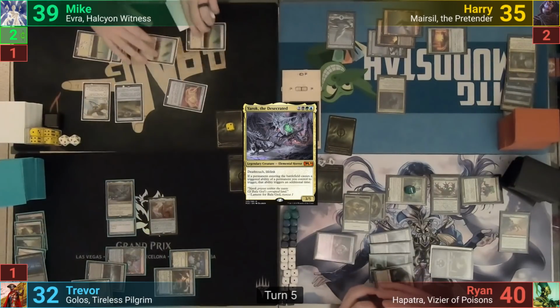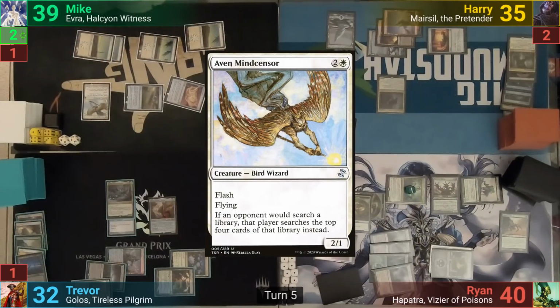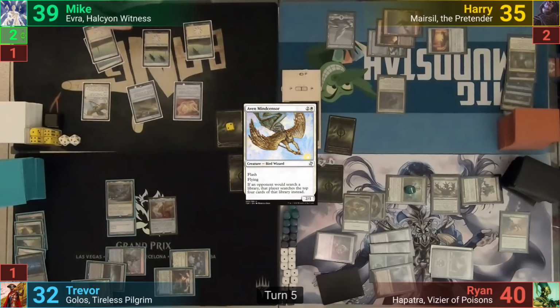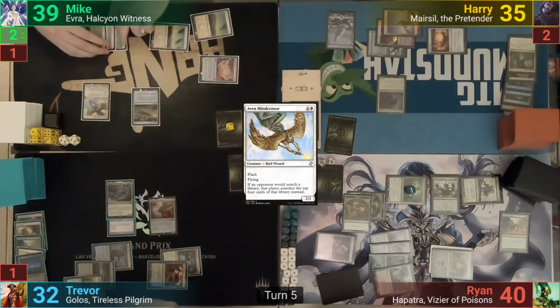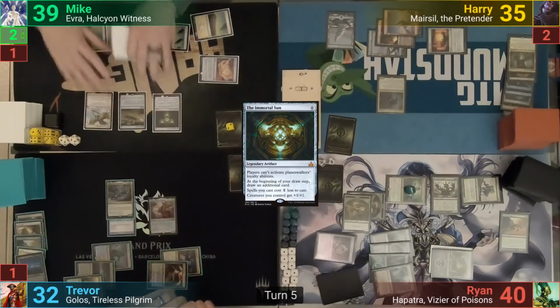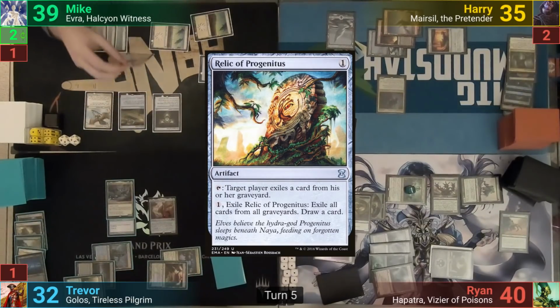At the end of turn, Mike flashes in an Aven Mind Sensor and still has the mana to activate the Atlas, drawing another card. Mike taps out in his main phase and casts the Immortal Sun, getting his white card draw on, and follows up with a Relic of Progenitus for free.